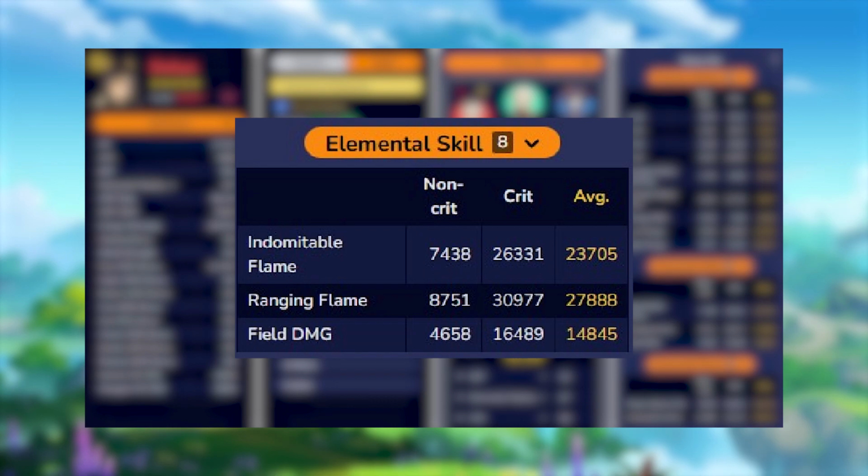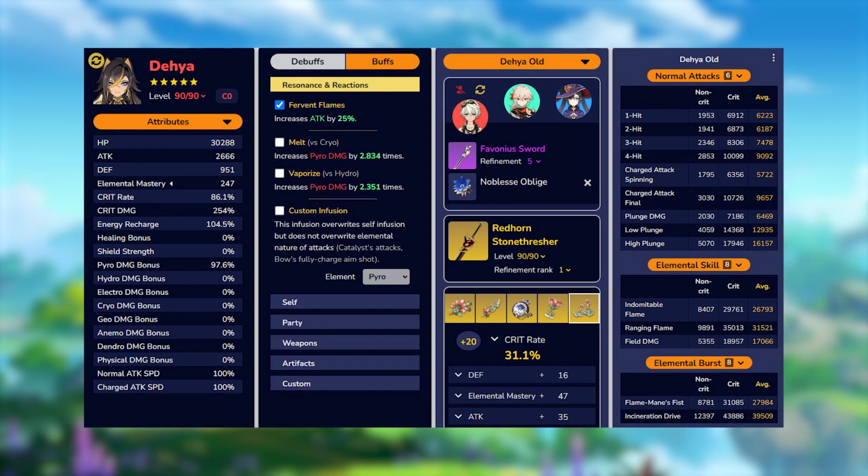So what does the new set do for her? So when talking about the new artifact set, if I were to take the previous artifact stats and then apply it to the new 4-piece set, the numbers that I get is basically a joke.